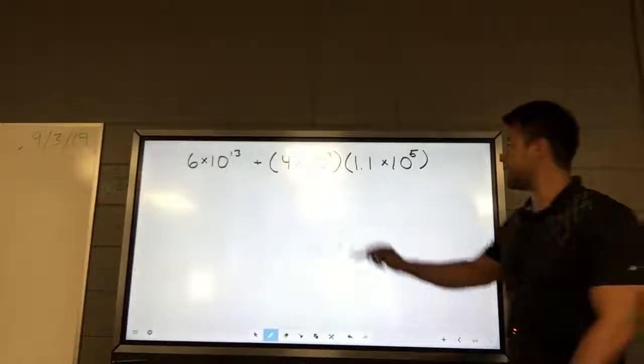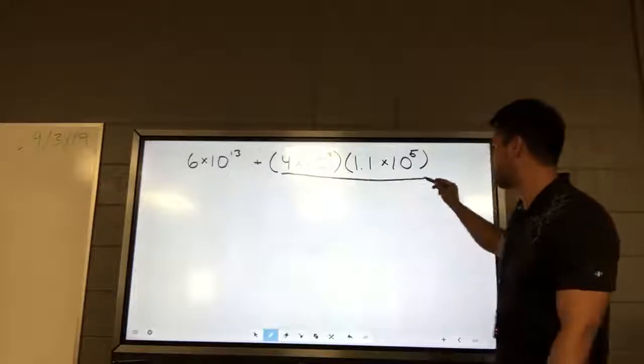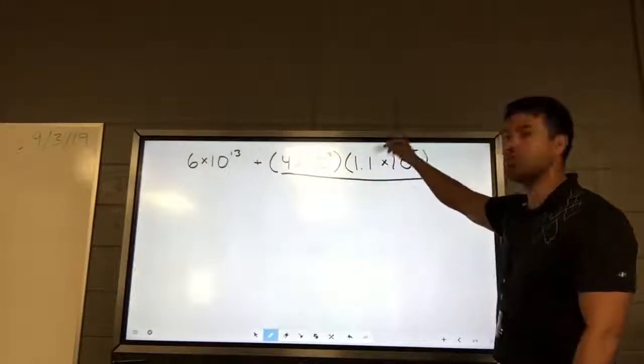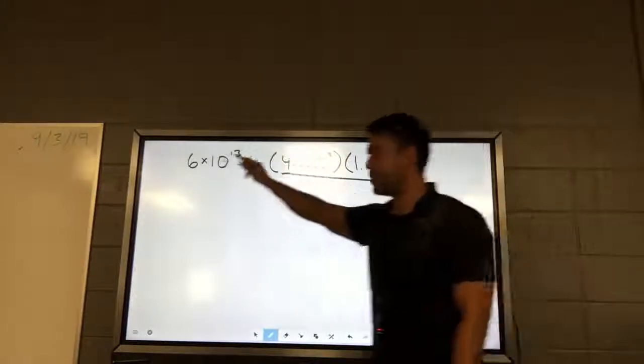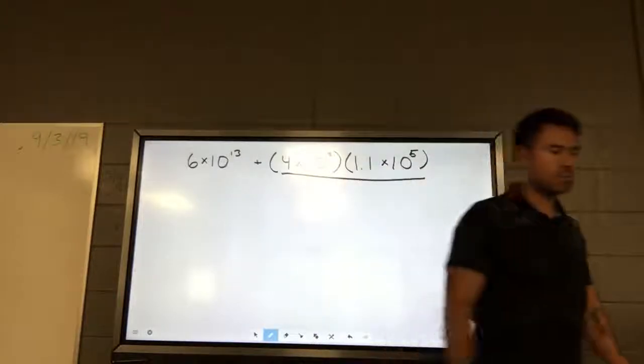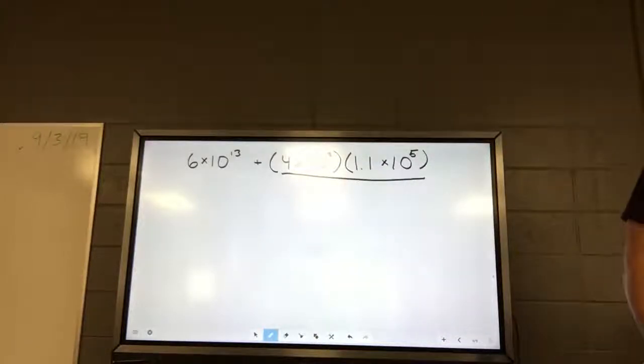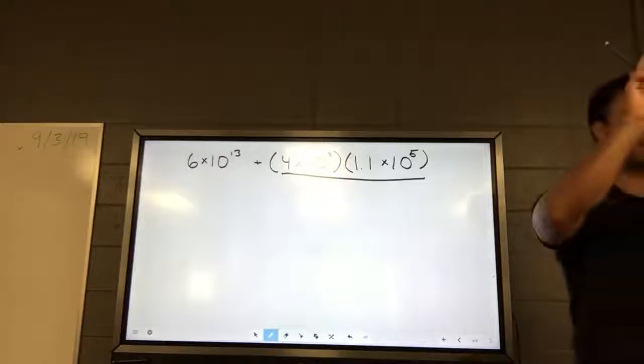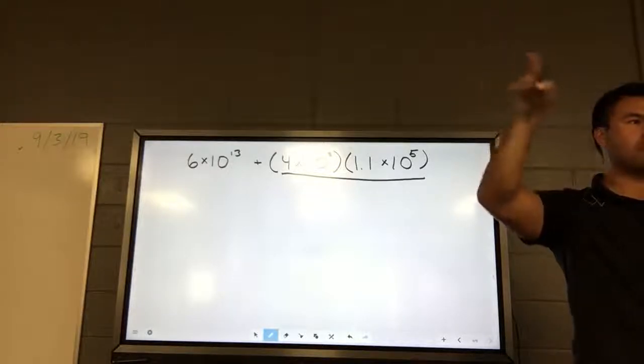All right, so what I mean is you're going to deal with this first, do that. After you do that, then you can add it with the first number, because you have to deal with multiplication before you deal with addition. So with multiplication and division, you add and subtract exponents, but what if it's addition or subtraction? Then you just have to have the same base of 10, power of 10. Then you just add the first parts, the decimal numbers.